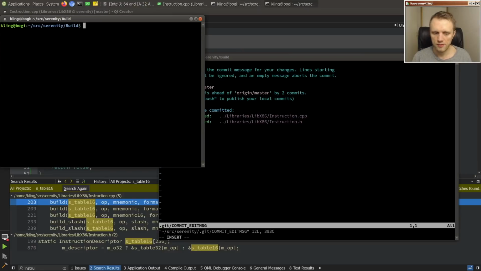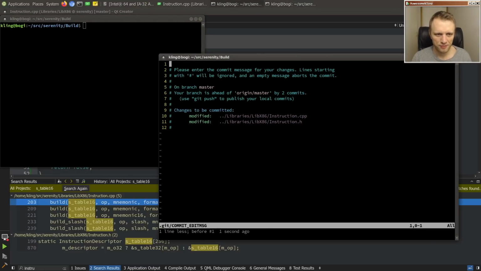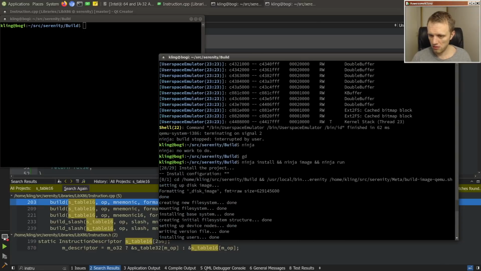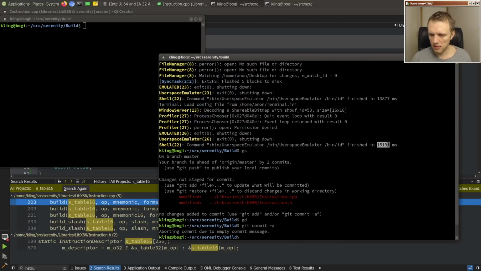So wait, what was even the speed up? I forgot. It was 15 seconds, is that it? Okay, so say about 15 seconds, that's essentially like another double speed up, because I saw 13 also.